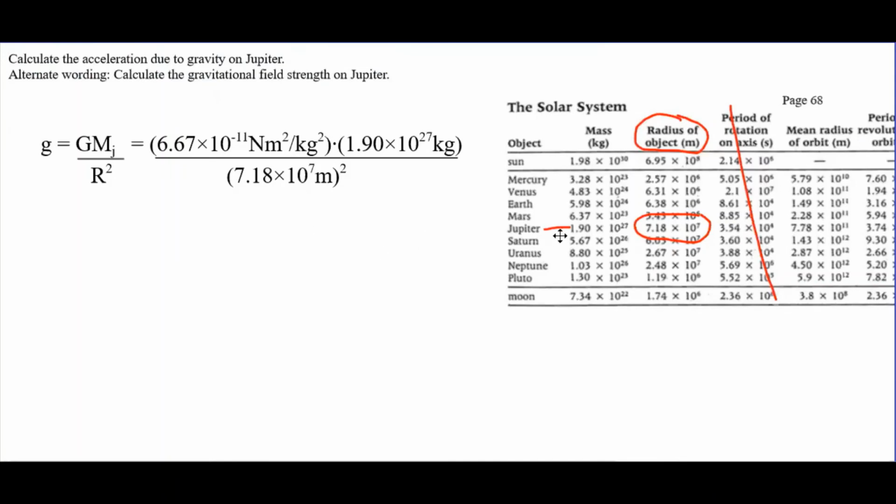The hardest part, I've noticed when I mark some of your stuff, at least students in past years, is that they will sometimes pick the wrong numbers. I once in a blue moon will pick the wrong numbers. So if you're working through your problems and you notice that you got the wrong answer, double check that you actually used the right numbers. It's not uncommon for someone to plug in the mass of Mars or the mass of Saturn just because your eyes play tricks on you and you think you're picking the right number. So just make sure your numbers are correct.